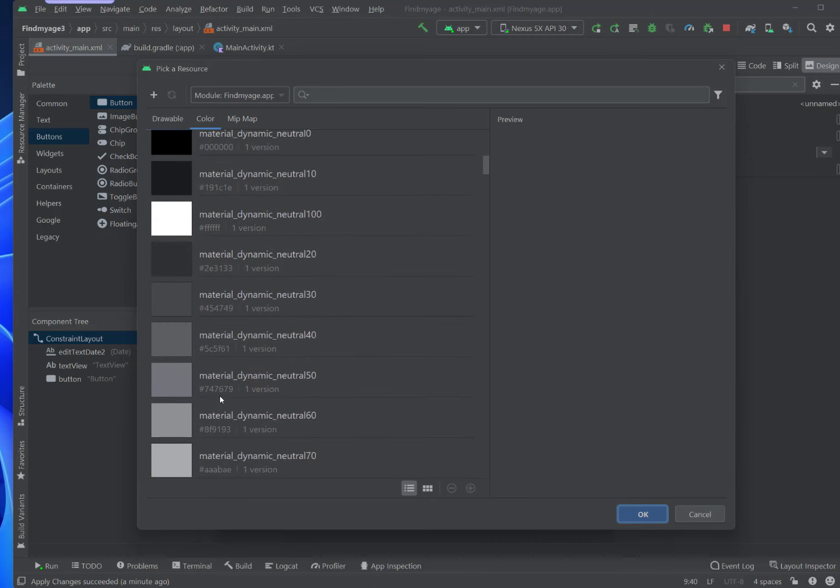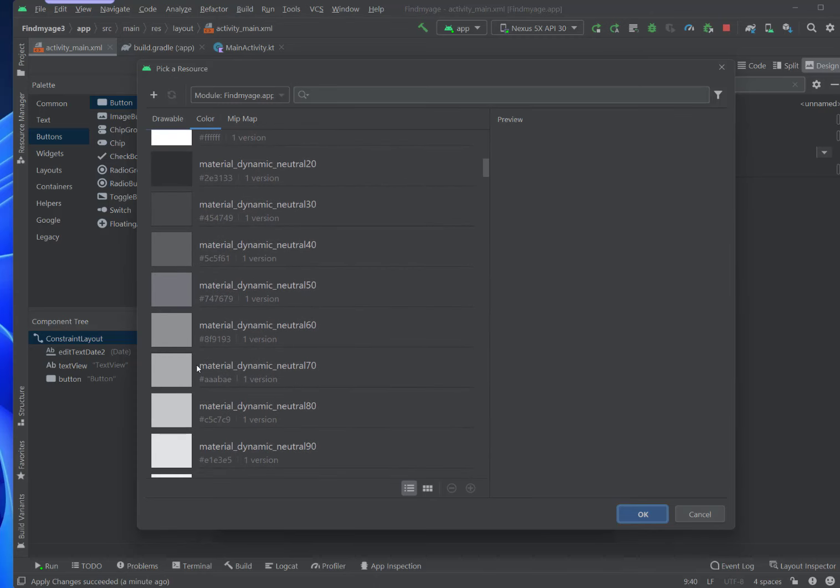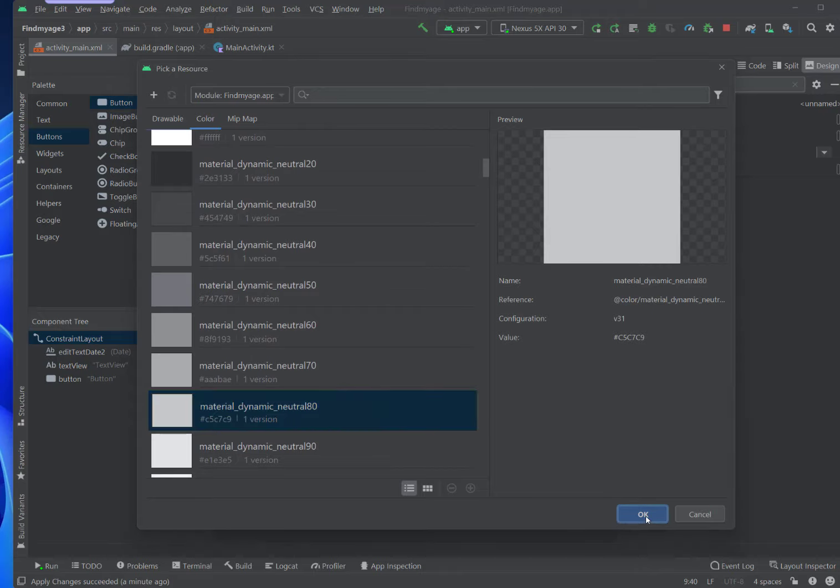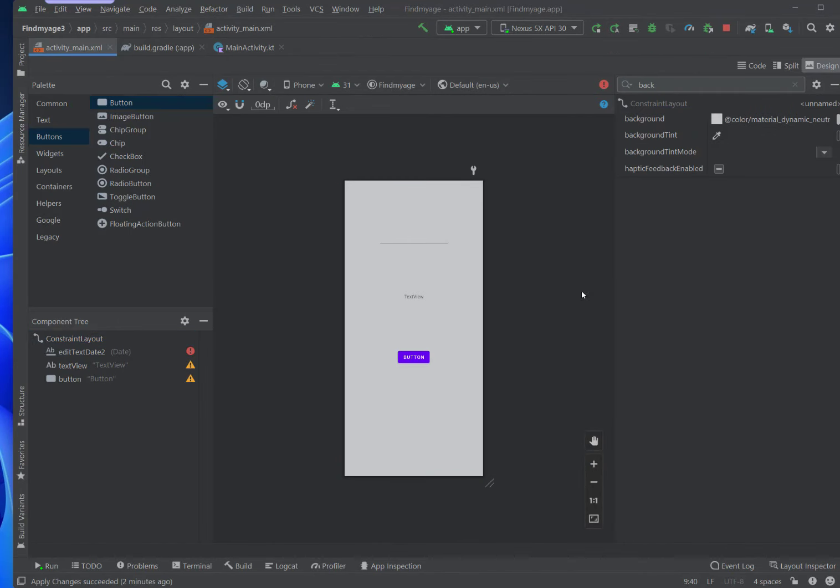Okay, if we look for gray, something like that, we choose it. It depends on what you are using. We can also use some color here too. Before adding color, let's say the text color, not the background.